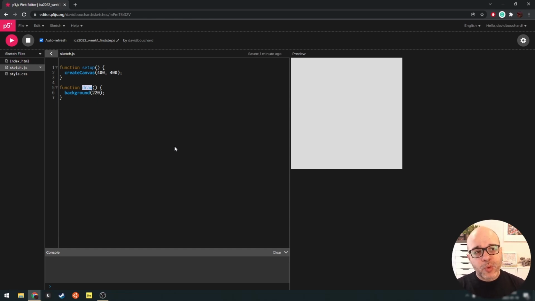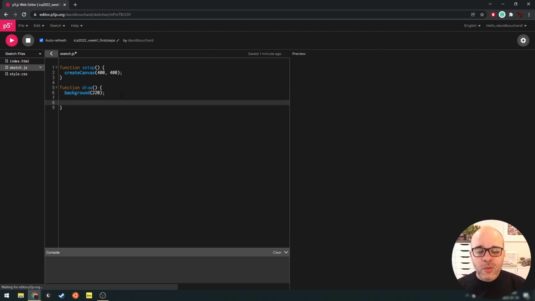When we're writing a program in P5, we're creating an interactive environment, which means beyond the setup stage, which it's going to run through once, there's going to be the concept of a loop. There's going to be this bit of code that's going to repeat over and over, that's going to draw things, that's going to wait for the user to interact with the window, and that's going to respond to what we do. So all of that stuff is going to happen inside this draw section over here.